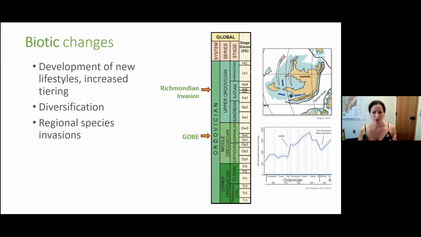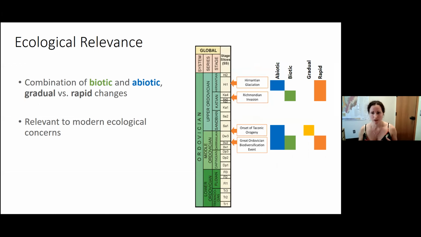And then finally, we have a lot of more localized biotic interchange events like the Richmondian invasion, which would place competitive pressure on both local and invasive marine taxa. So abiotic and biotic environmental shifts like these are still occurring in our modern world, impacting species and their ecospaces. And the degree to which an environmental change will impact a species depends a lot on how much influence that environmental condition has on the species' ecological niche and the rate at which the change occurs.